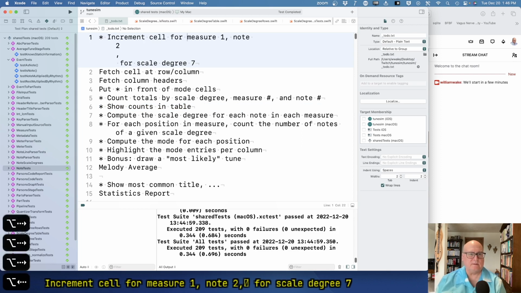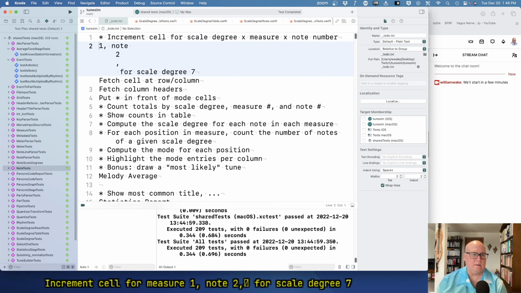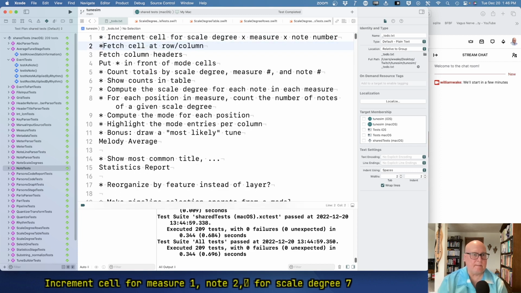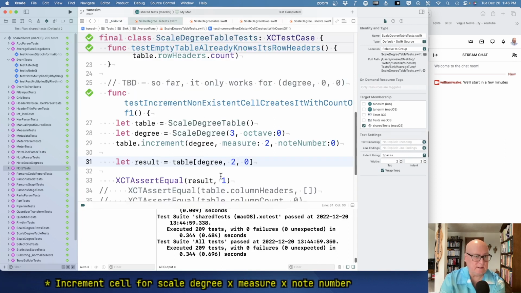Well, this is scale degree cross measure cross note number, which I think is redundant to this.